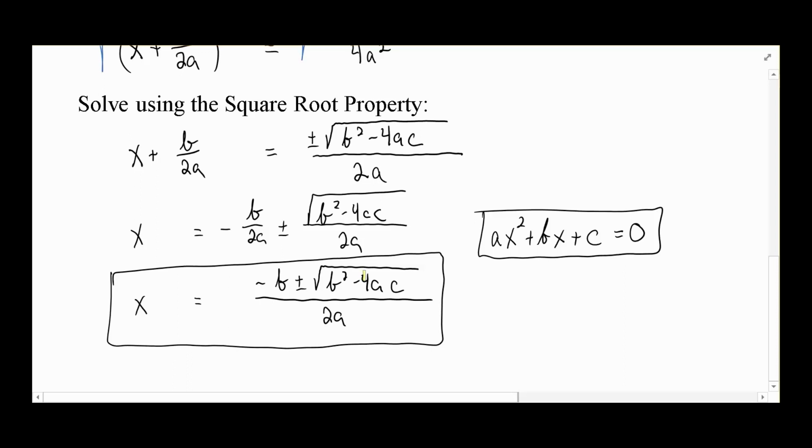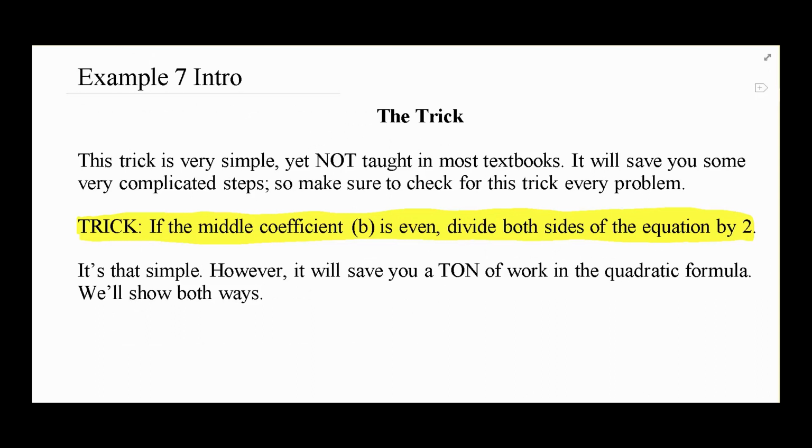But if we look at our formula, there's a 4 built into the formula that can kill fractions. So if our denominator is only 2, and maybe it's a 2 in the a and maybe it's a 2 in the c, that built-in 4 is going to kill it. And similarly, the other place where there's an a in the formula, there's a 2 built into the formula to kill that fraction as well. And so again, use this trick any time that you can. If your middle coefficient is even, divide both sides of your equation by 2.